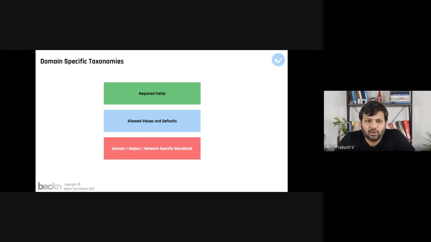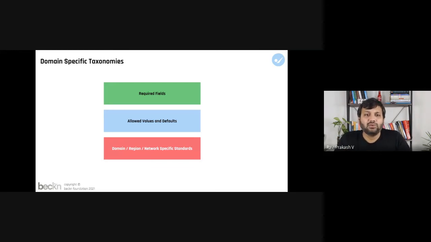Okay, so similarly, these taxonomy layers allow creation of enumerations, enums, and required fields. For example, in a domain like mobility, maybe a pickup location is enough for you to confirm an order. But in a domain like hyperlocal delivery, a pickup location and drop location are required, right? Which means that these taxonomies must be defined very clearly for each of these domains, which tell you, hey, these are the required fields in the specification for this domain, these are the required fields for that domain, and so on, right?